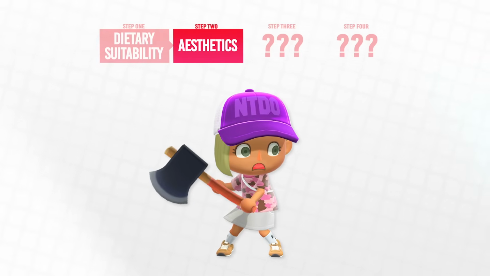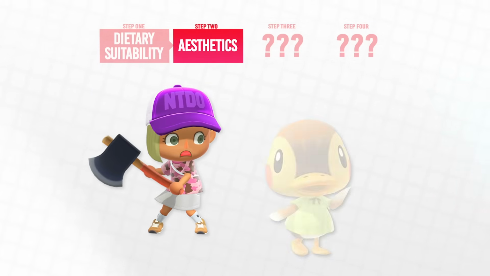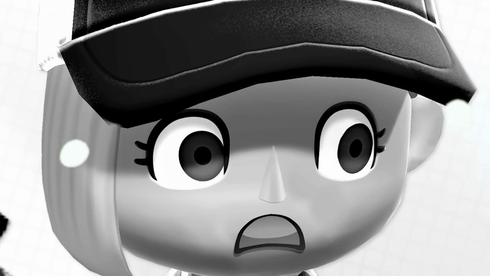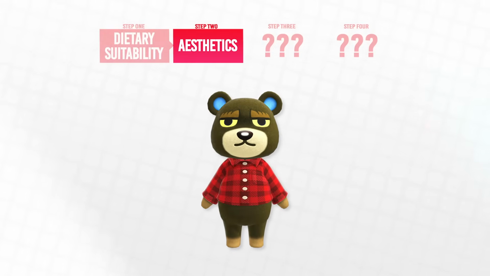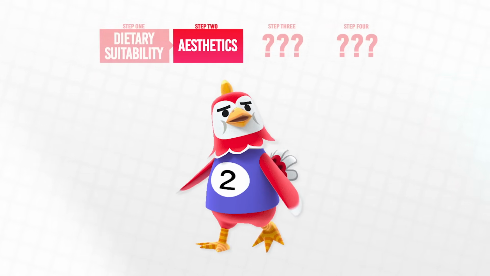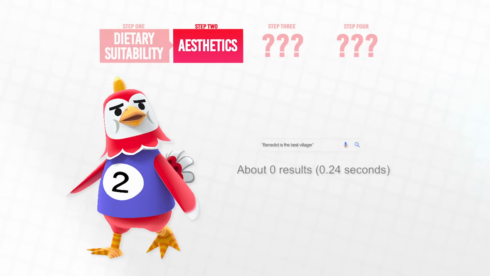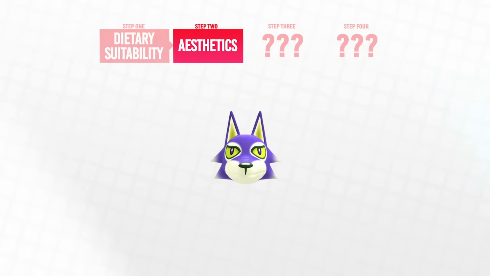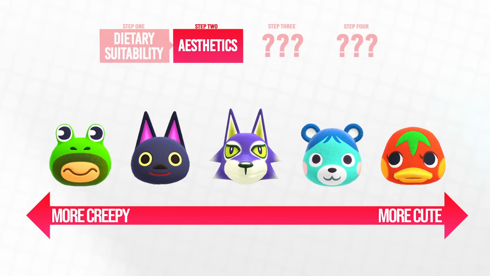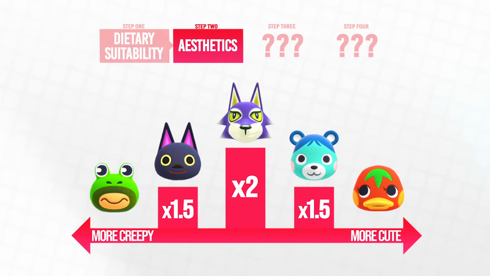There's going to be an enormous emotional weight in doing what needs to be done, so we don't really want the aesthetics of a villager to make us feel even worse while we're doing it. That's why at this step we'll be giving a 2x multiplier to any villager's score who looks plain and generic enough as to inspire no real emotion at all. As soon as a villager begins to look a little cute or creepy, either of these traits will reduce the villager's aesthetic multiplier until it's gone completely.